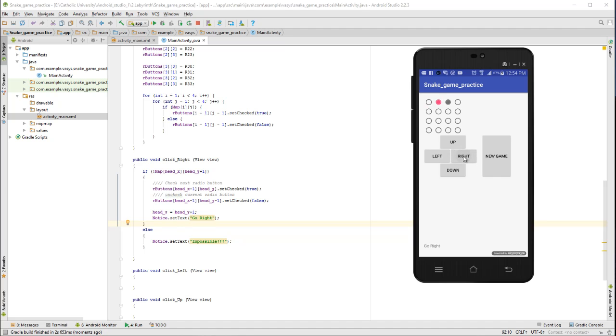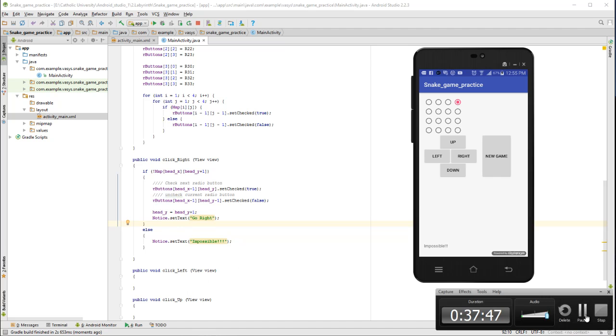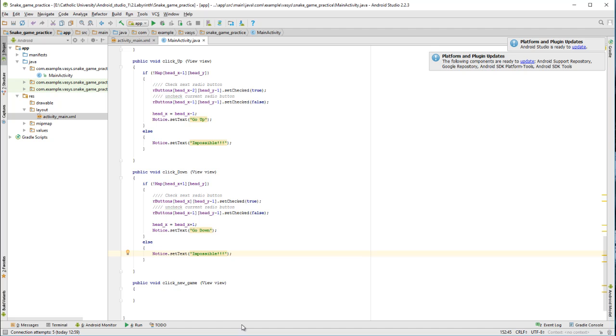Now we can see our point is actually moving right here. Impossible. So the next coding will be quite easy to implement. I will just implement that particular function to the left, up and down. I will again freeze it for a moment. Okay, so now let's finish that.